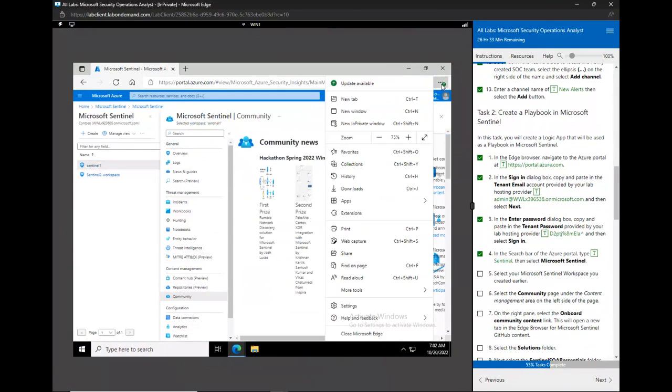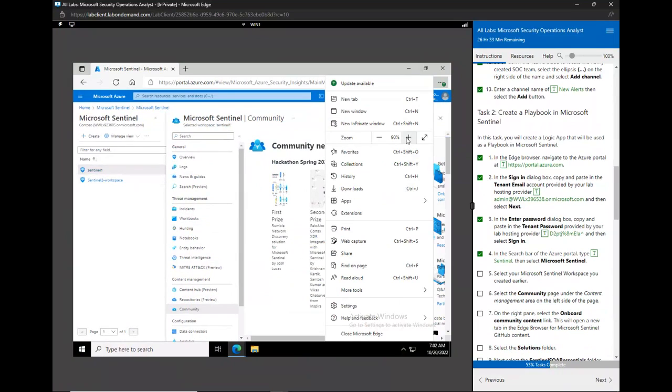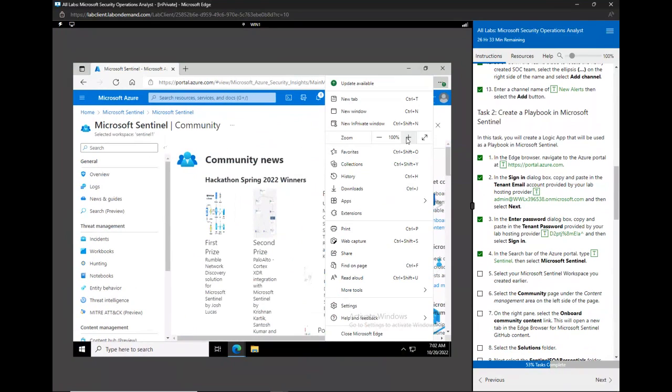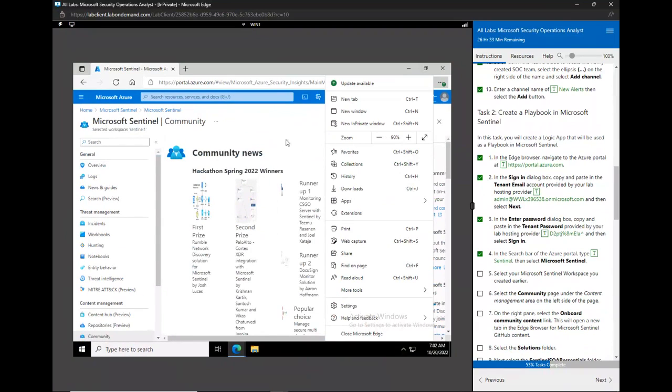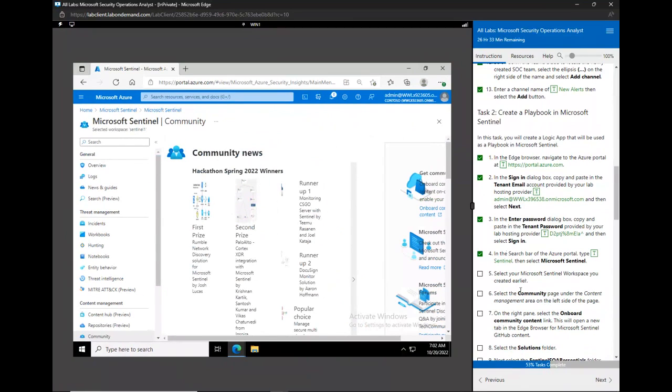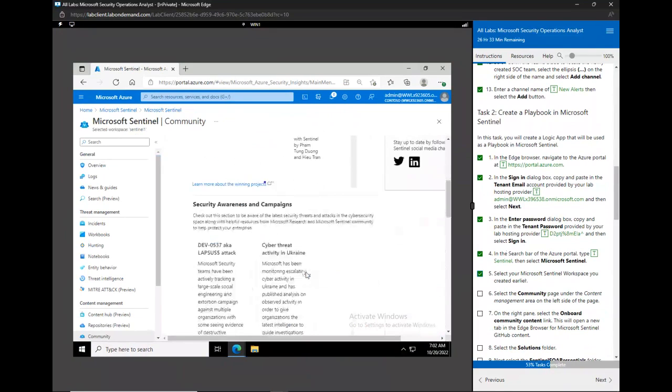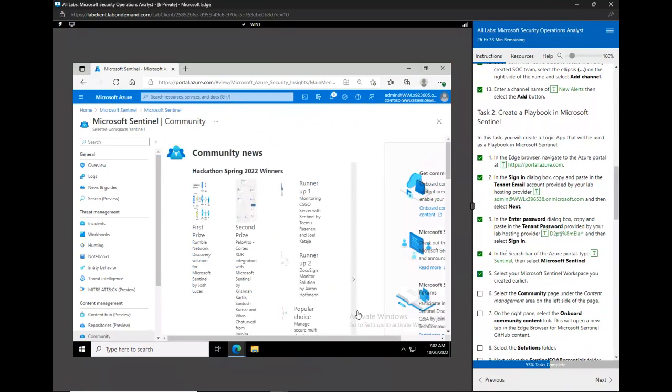Well, let me just. So you created there earlier, Community, on the right pane. Select the onboard community content.